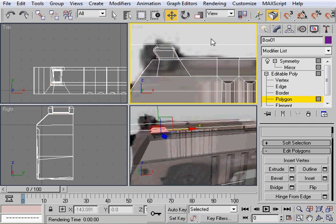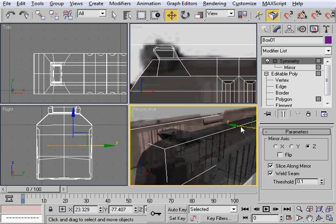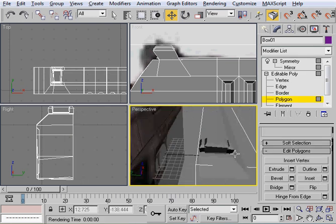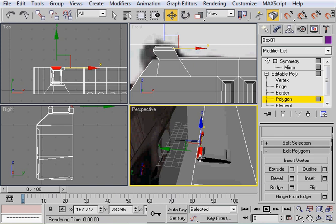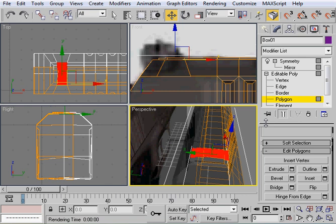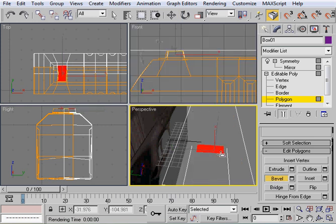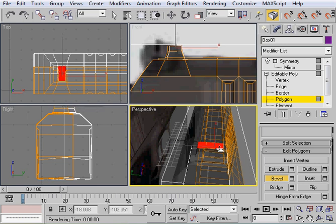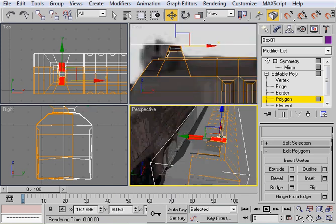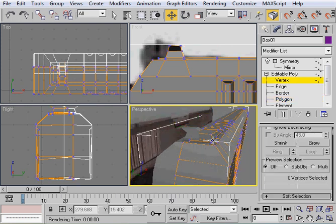Pull that back, though. Alright. Symmetry. Check out that. See how that looks. Alright. Poly. I actually want to deselect those. There, before I bevel it, that was stupid of me to do. Alright, there. That's all I need. Alright, and we're going to go ahead and just move these apart, split them up like that. And we gotta split up the bottom here too.